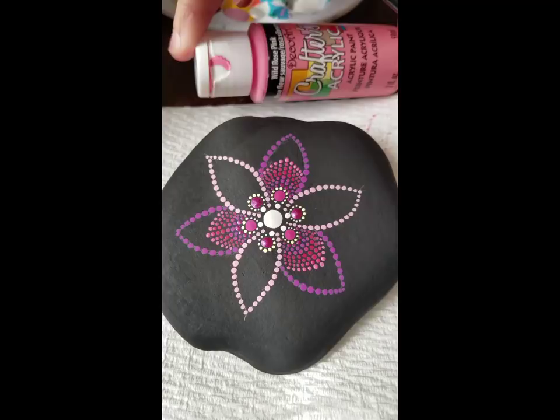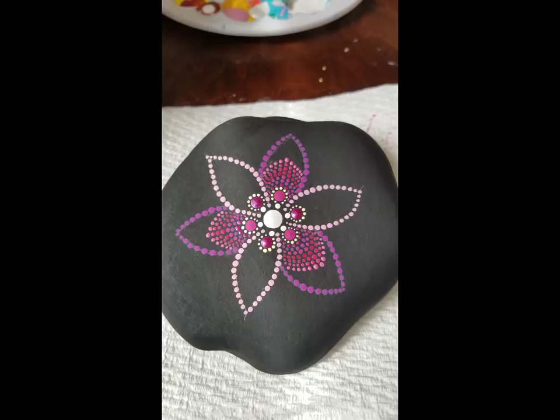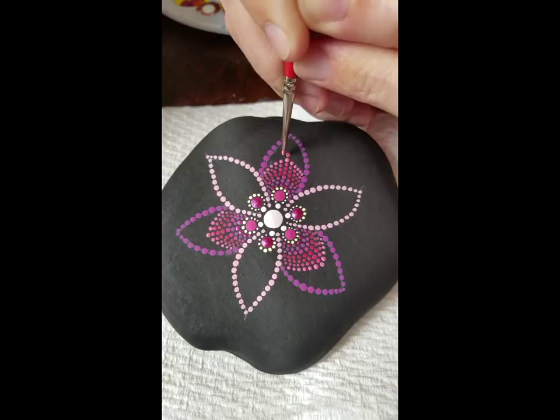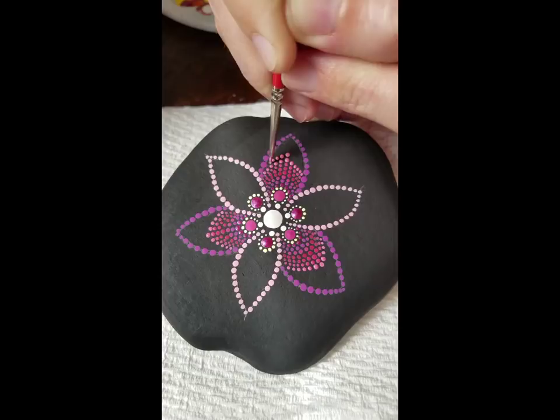Okay, next one is Wild Rose Pink. And then the last one I'll use is the Cherry Blossom that we outlined our lighter petals with at the beginning.